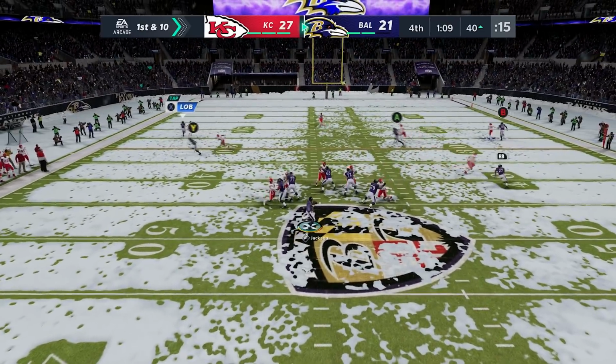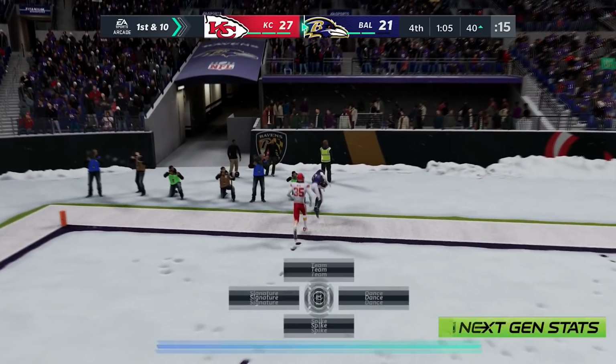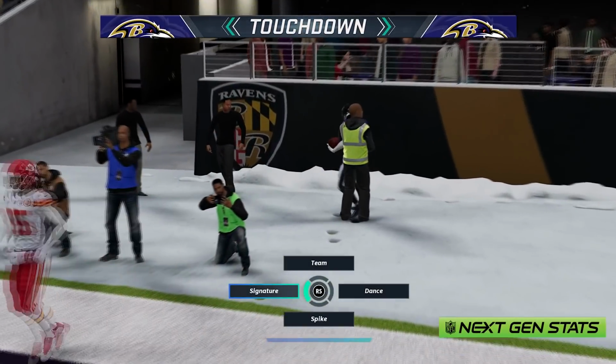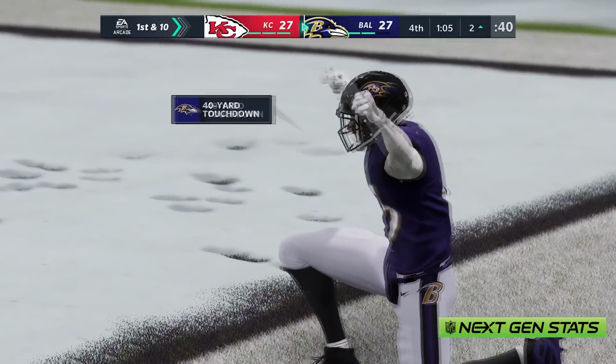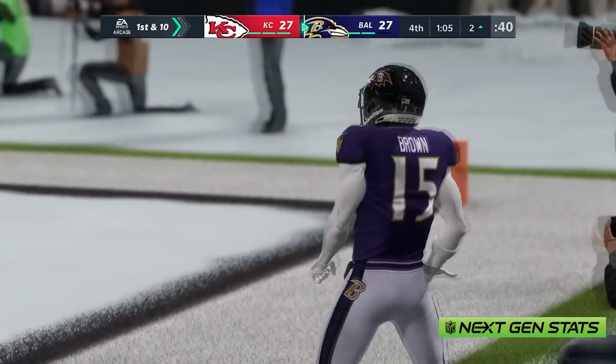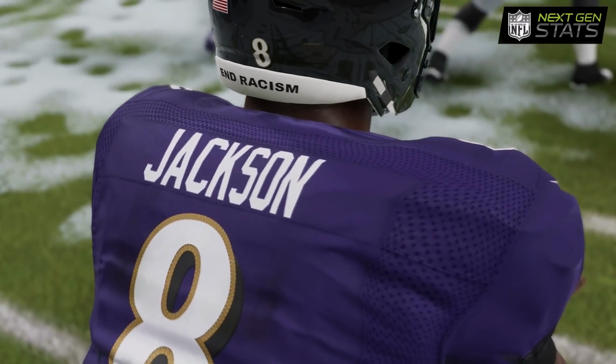1st and 10. He's going to let it fly. And this is caught. Touchdown, Baltimore. Hollywood, Marquise Brown, 40 yards. And the Ravens are an extra point away from taking the lead here in this AFC Championship game.